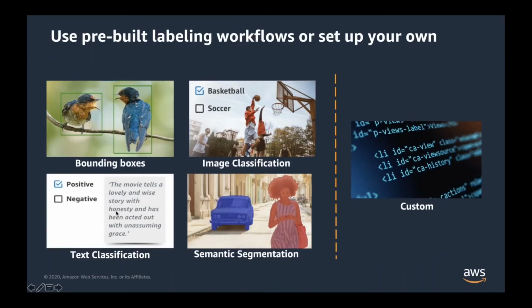So it has pre-built labeling workflows. It makes it really easy for your labelers to create bounding boxes, to do image classification, to do semantic segmentation if you want to know on the pixel level where an object is in an image, also text classification as well. And just in case there is some type of data labeling you want to get done that's not part of our UI flows, you can easily use our components and create a custom workflow. And I've seen people use this, for example, for audio classification.